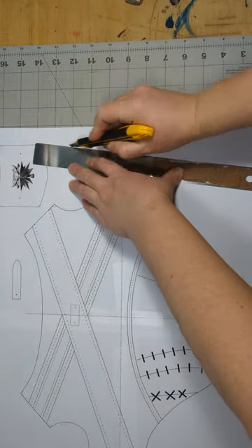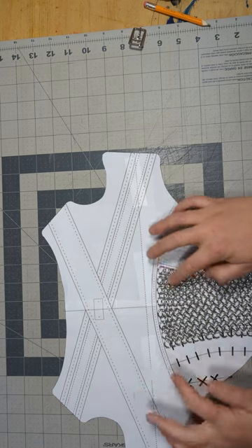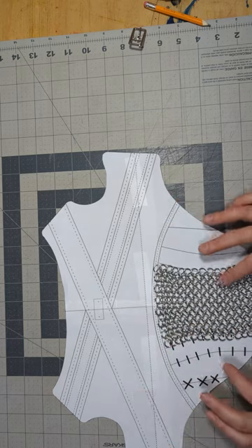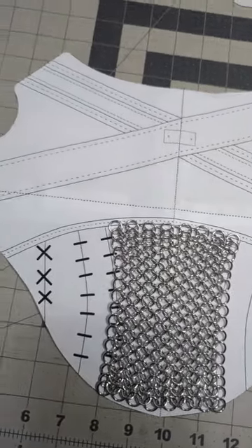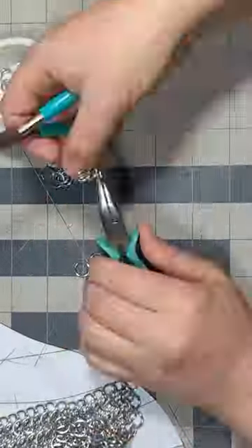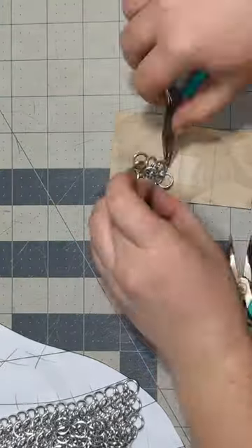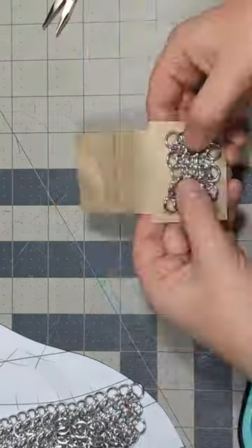I start by drawing by hand and eventually digitize the pattern to clean up all of my lines. I printed out my digitized pattern and taped it together. I made a small square of chainmail and figured out how it's going to attach to the armor. Here's my completed pattern after all final adjustments. Chainmail is such a slow process — this is sped up a hundred times. These pauldrons are so tiny. I'm just figuring out the layout here with little pieces of paper.